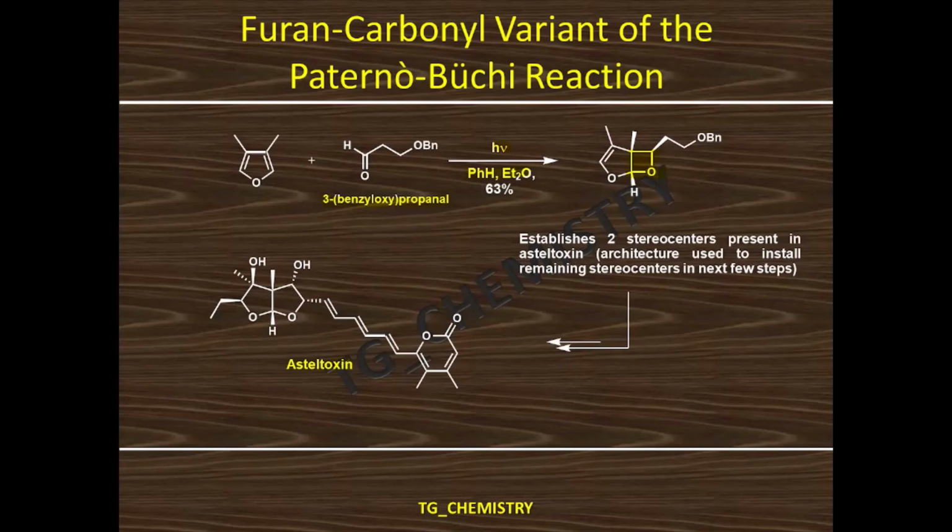Paterno-Büchi reaction. Secondly, if we are going to use a ketone and olefin, and both have comparable triplet energy, or the ketone has a higher triplet energy, then the dimerization of the olefin and the Paterno-Büchi reaction will compete with each other, and the dimerization of the olefin will predominate in that case. So we will not get the Paterno-Büchi product in that case as well.